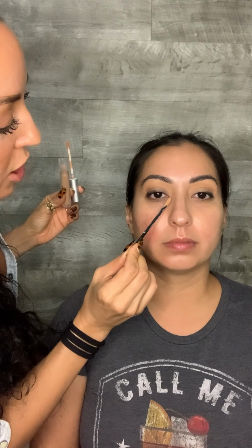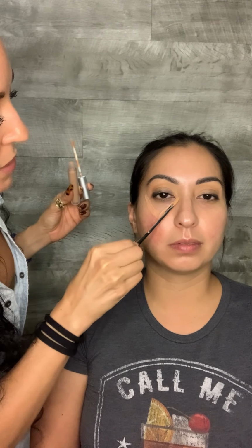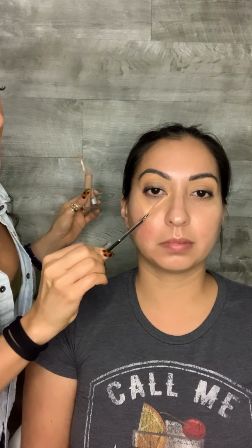What am I gonna do with it? I am going to make a V under her eye. I'm gonna start here in the inner corner, which Trish calls the danger zone, and I'm gonna bring it right down to here on top of the cheekbone, and the outer corner right here. I know there's a lot of discrepancies out there nowadays on TikTok. Where do you put your concealer? What do you do? Blah, blah, blah. This is very specific because this is a corrector and it's also a brightener and it's a treatment because it has caffeine and green tea extract in it. So it also helps to bring down puffiness under the eye.